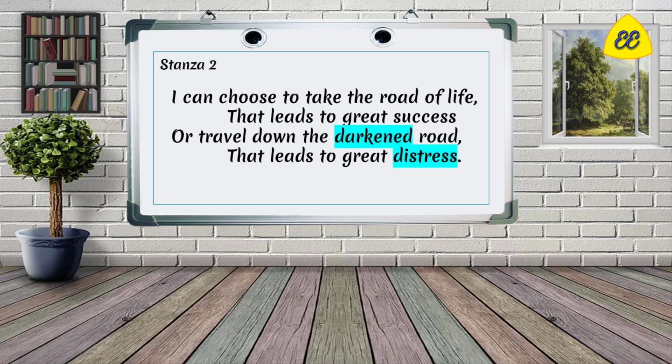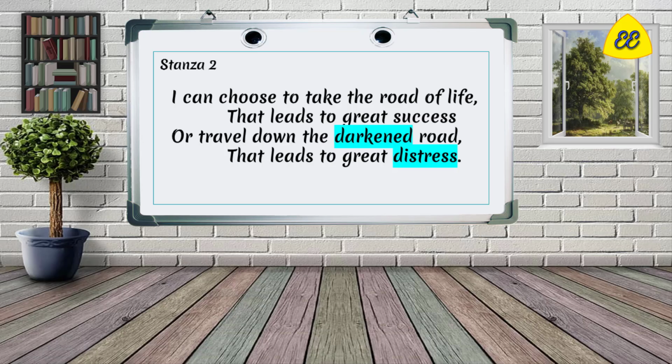Now the second stanza. I can choose to take the road of life that leads to great success or travel down the darkened road that leads to great distress. The very first line of the second stanza is an example of the figure of speech metaphor. It's a very beautiful line of the poem.